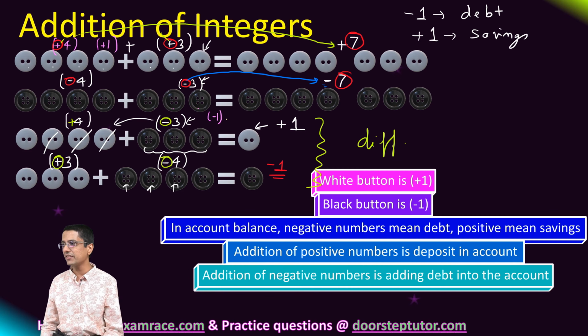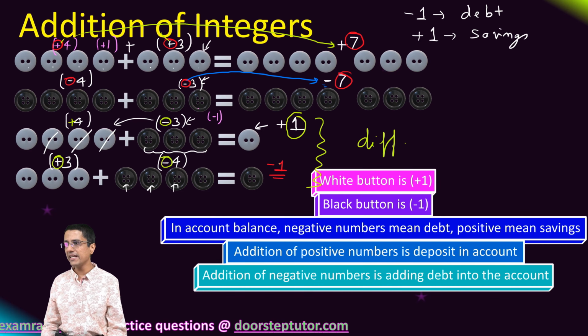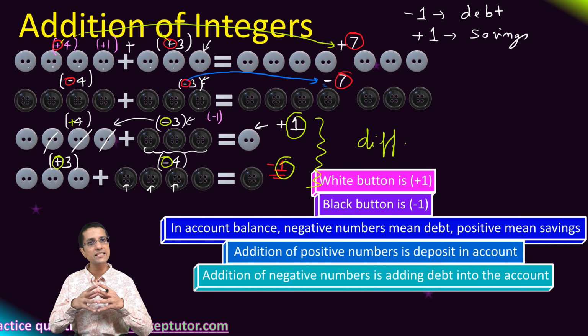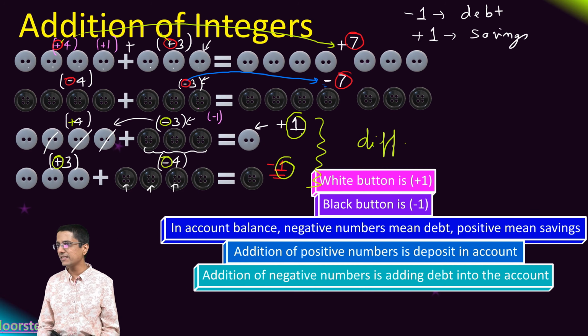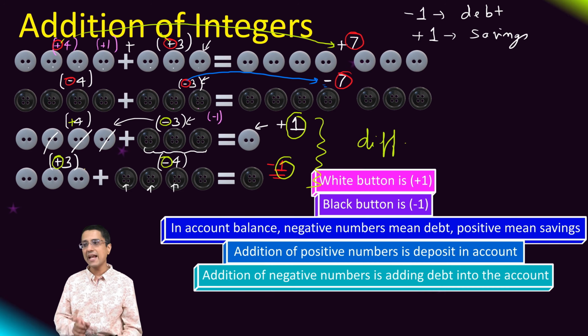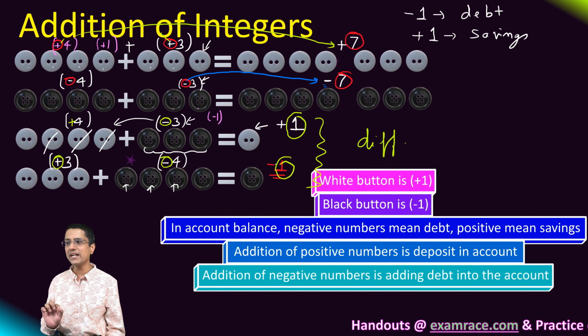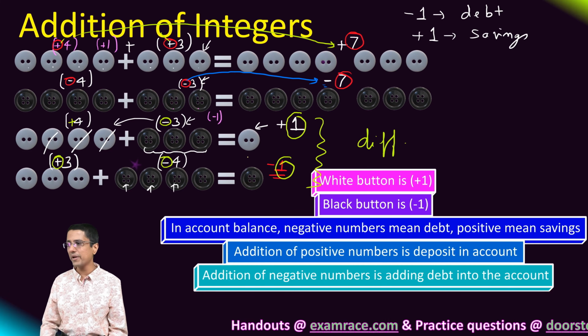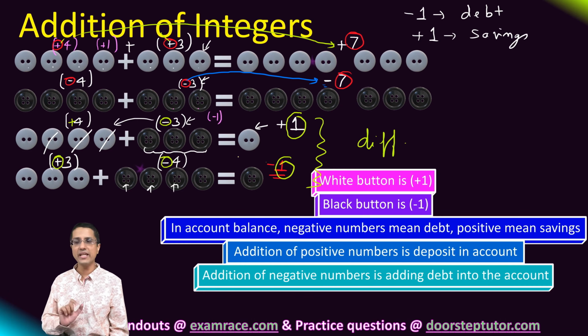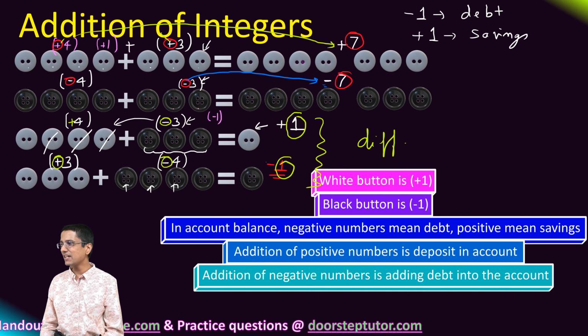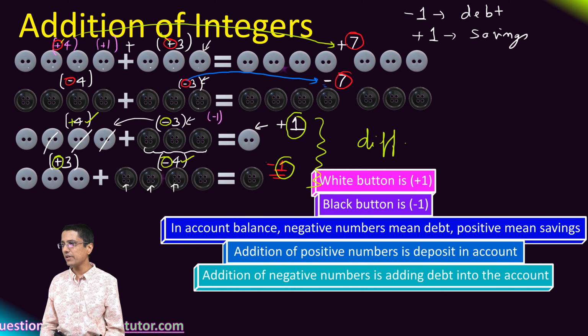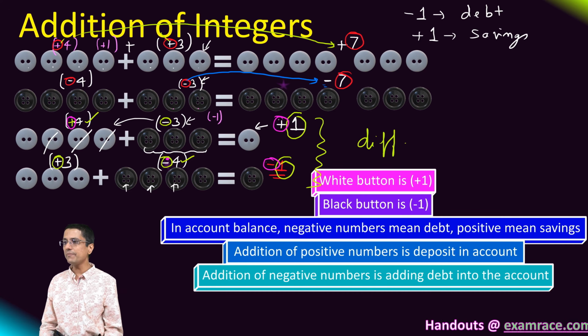So we'll do 4 - 3, and that would be our magnitude of the answer. So the magnitude of the answer is 1 in each case. We are doing 4 - 3 here, and we are doing 4 - 3 here. And the sign that we use is that of the larger one. The larger magnitude number of the two operands, we take the sign from there. So in each of the cases, the larger magnitude number is 4, so we take the sign of the 4. In the second case, the sign of the 4 is minus, and we put a minus sign. In the first case, the sign of the 4 is plus, so we use the plus sign.